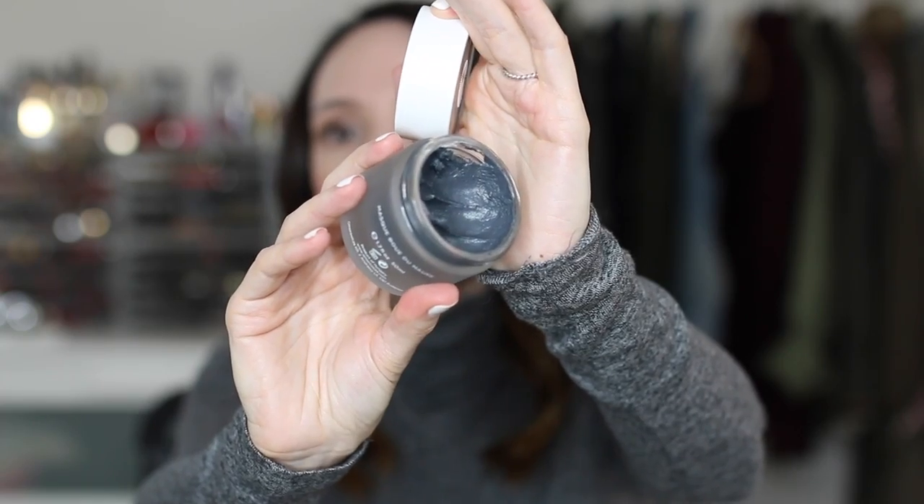Two Omorovicza products: the Ultramoor Mud Mask — it has a shimmer to it. My problem with mud masks is they can often throw my skin off balance. Some do a great job of detoxifying and pulling out impurities, but then my skin is left really dry and almost uncomfortable, and I could possibly break out or become more oily. This one does a great job of decongesting the skin and pulling out impurities, but it's so hydrating. I love how it blends the two together. The Omorovicza Blue Diamond Resurfacing Peel is more on the mild end. It does a good job of resurfacing but is still very sensitive and gentle on the skin. So if you have sensitive skin or want to try a peel without going for something really strong, this is a great option.